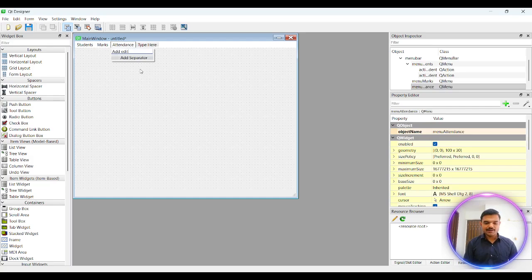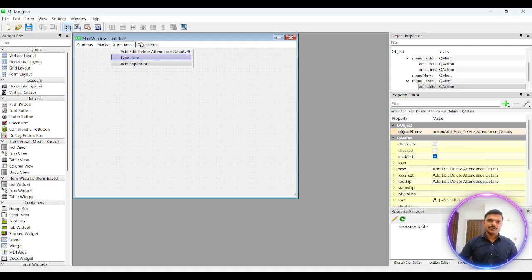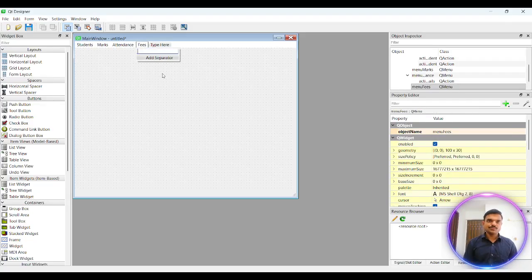Submenu is add, edit, delete attendance details. Next menu is Fees. Submenu is add, edit, delete fees details.